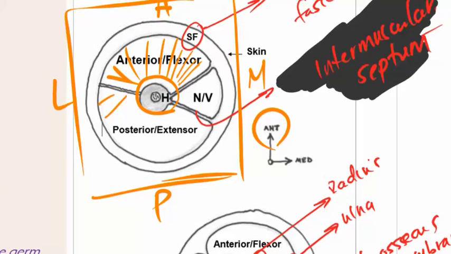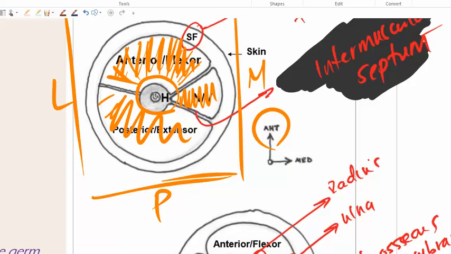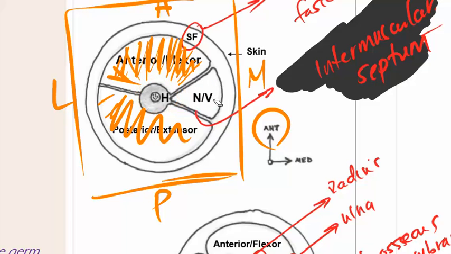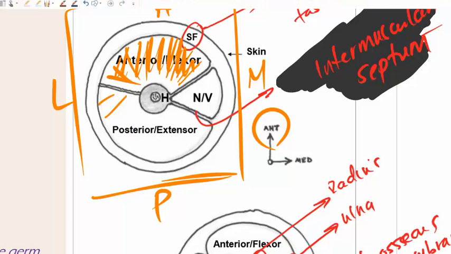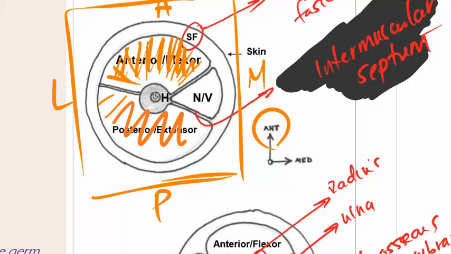Okay, so these would be compartments of muscle. Here this would be muscle. Actually, no, wait, this is nerve and arteries. So this is nerve and arteries, but I would suppose maybe a muscle would be there. So this would be muscle, and here you have maybe a nerve running through there, a vein running through there. Then above this, we would have the superficial fascia. This is the adipose tissue, and that's going to be covered over with the skin.